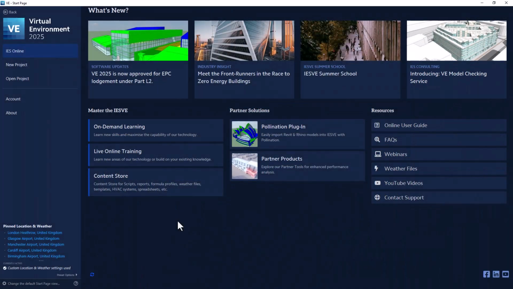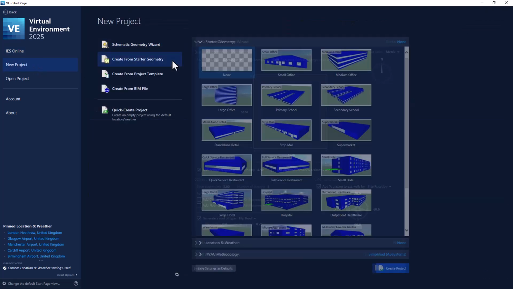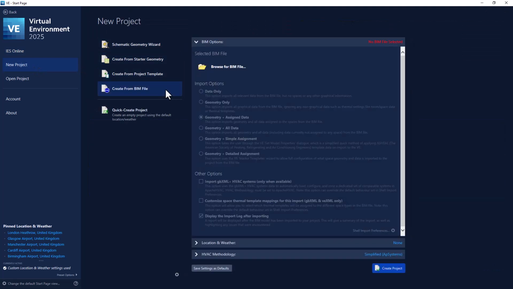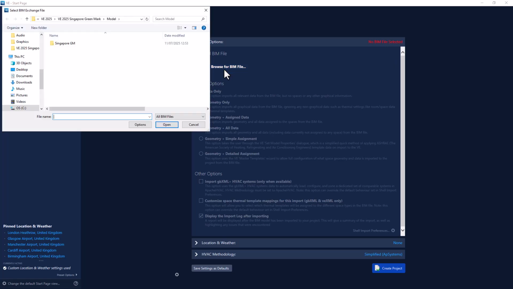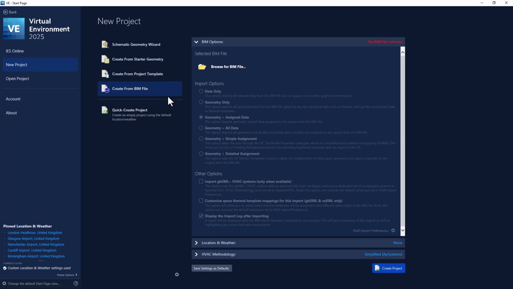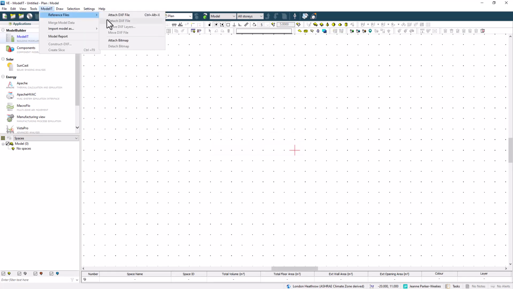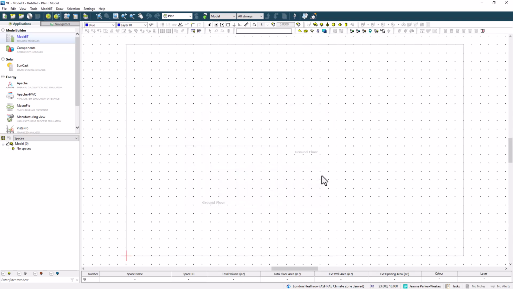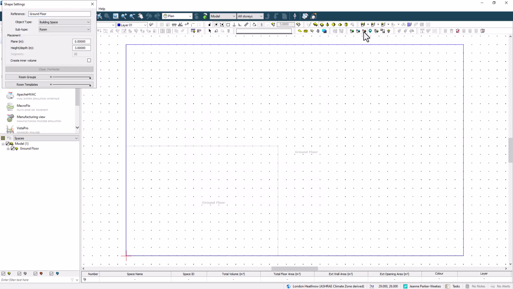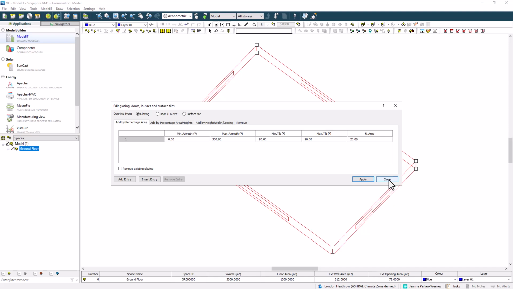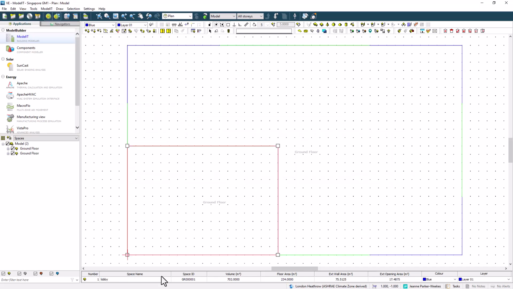To get started in the VE, we need to create model geometry in Modelit based on the project design documentation. We can improve efficiency and save time by using the interoperability functions of the VE from 3D design software such as Revit or SketchUp using the pollination tool. Or the geometry could be based on DXFs of the project plans, but we'll quickly create simple demo geometry in the VE.